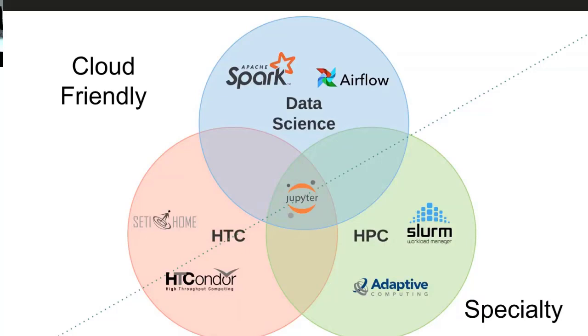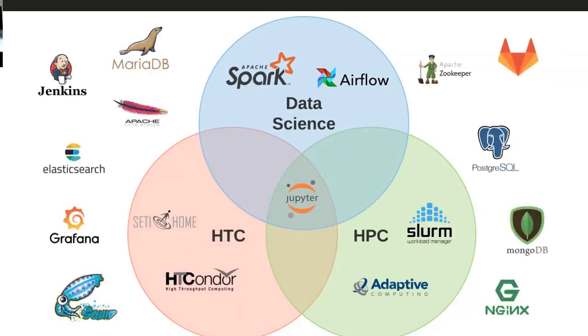These three domains, at least when it comes to computational research, are what your researcher would normally think of in this space. What they don't think of is all the other tooling that's involved in running those things and running them well.